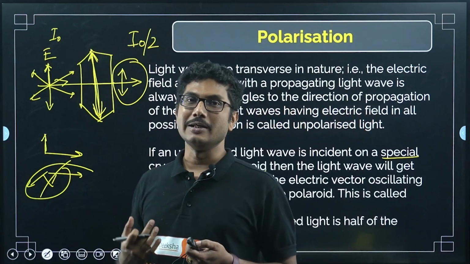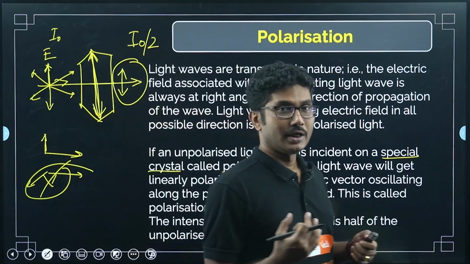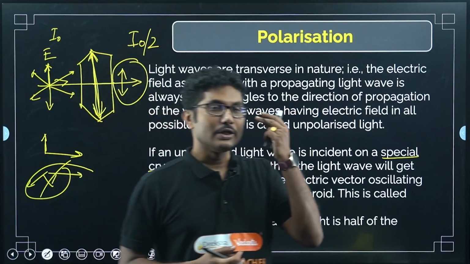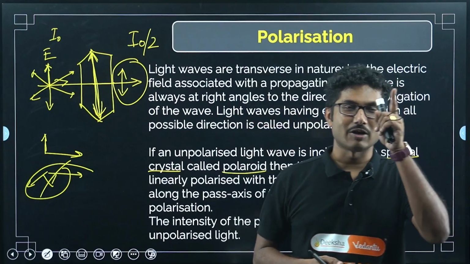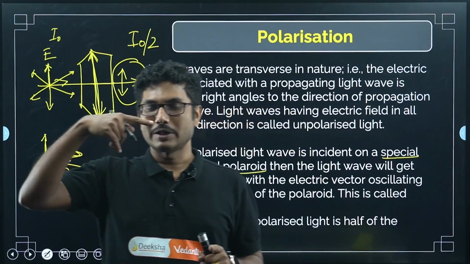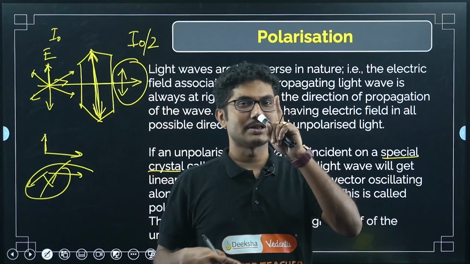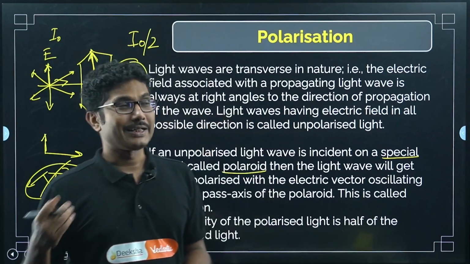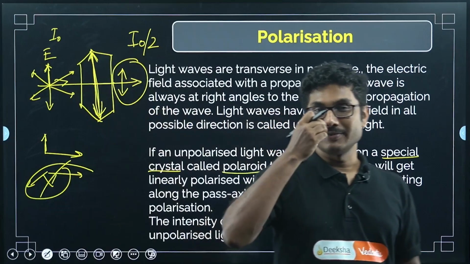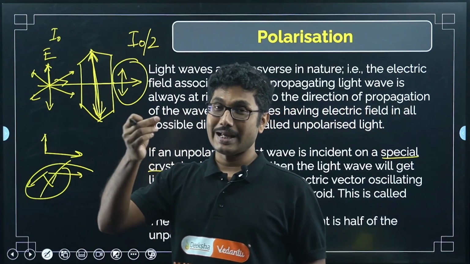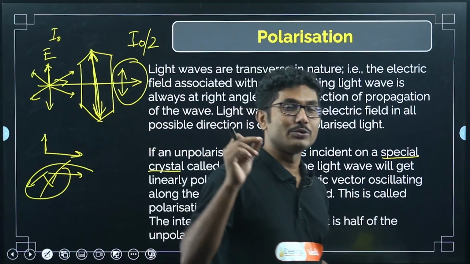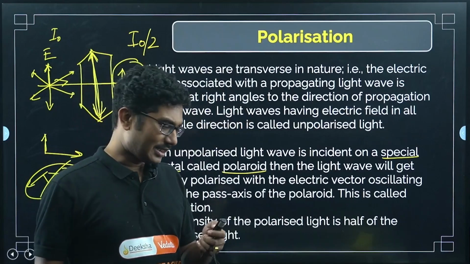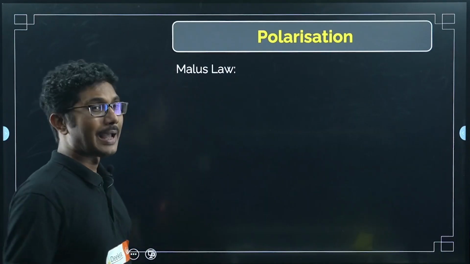Secondly, if you ever watched a 3D movie, the glasses consist of two different polarizers. Each of your eyes has a different polarizer. One is along like this, another along like this. One allows light to pass in this direction, another allows light in this direction, and that creates a 3D effect. Next time you watch a 3D movie, if they allow you to carry the paper-based glasses back, you can do some testing with them. So 3D movies are basically a kind of polarized glasses.